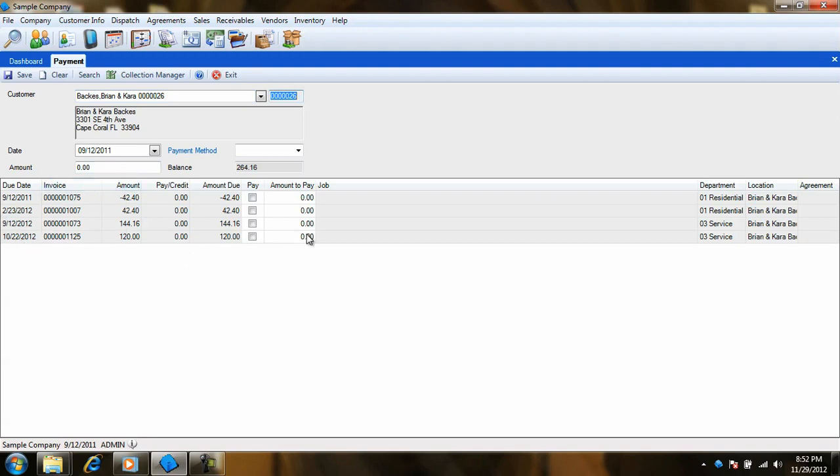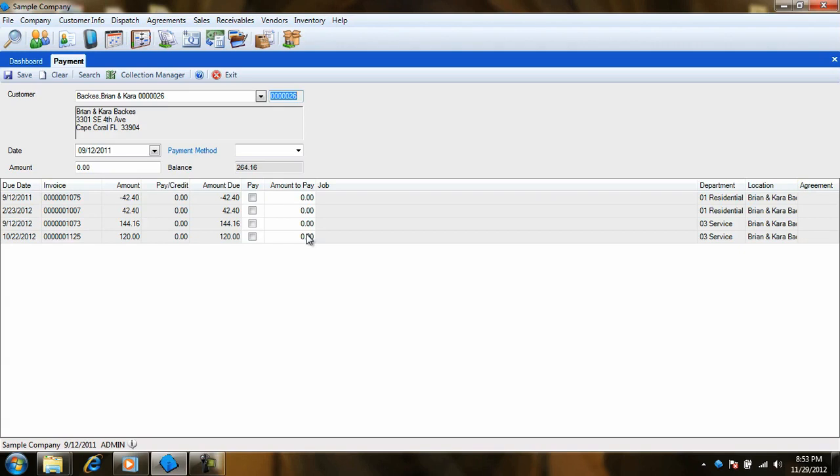Once we have a customer selected, ESC will pull up the records for any outstanding invoices that have not yet been paid. Something special to note here is that invoices that you have placed on hold will not appear in this screen as invoices that are eligible for payment. The advantage of using this screen versus tendering payments directly on invoices is that it allows you to apply a single payment towards multiple invoices at a time.